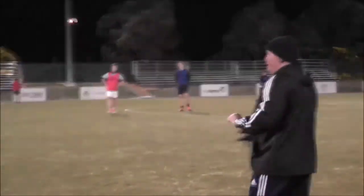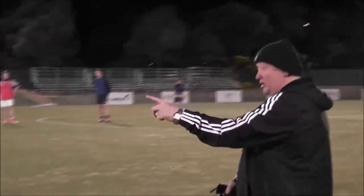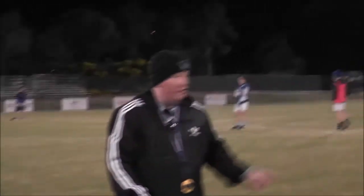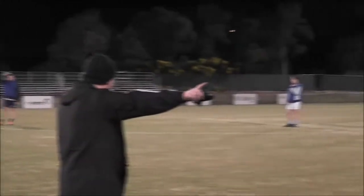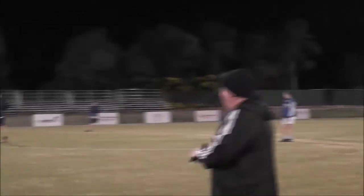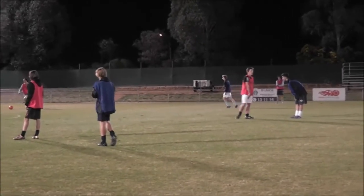9's going to close the keeper down. So when the ball's moving, Ethan, you're now thinking, can I close down the other central defender? Can I go there? Then your cue is, can I get to Bailey? And your cue is, can I get out here? Yeah? So we need to do that a little bit sharper. So Ricky, we're going to go live when you play Josh. Everybody react to Ricky's ball. Go!